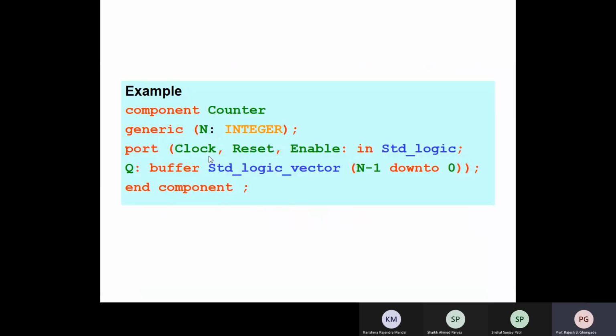Now with this kind of thing, it becomes a generic counter. So if I want to declare something generic and then assign the value of n later on somewhere, in that case I can do it.